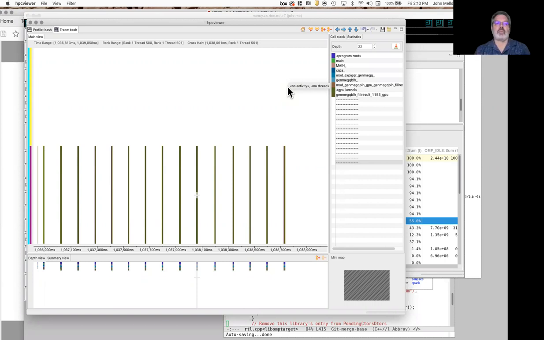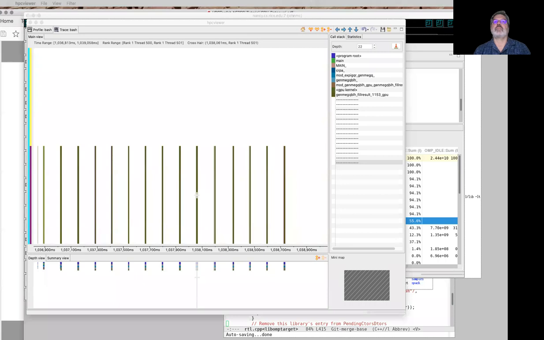Okay. Let's see, who is here on my team? I can't see my Zoom window. Is Karen here? Yes, I am. Karen, you can take a look with Rishi at what he finds out with NSight, and if there are some things that we can find out with NSight that we can't find out with HPC toolkit, then we can take that as a note on something that we ought to look at.